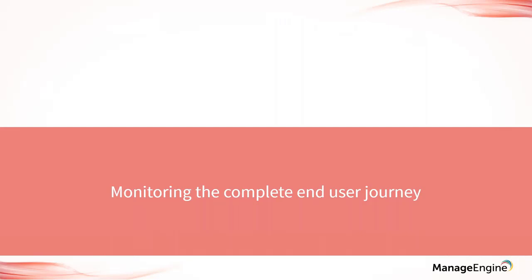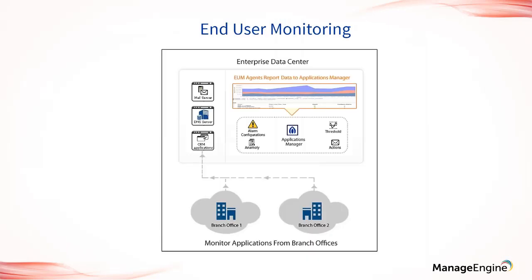The job of the first page and the subsequent page is to lead users to complete a specific business transaction. And we will be discussing more on the user interaction with your web application using the Applications Manager end user monitoring solution. So as you can see here, this is one of the end user monitoring, and let me explain you how end user monitoring works. As you can see in this image, Applications Manager is installed in a machine which is located in a particular data center.